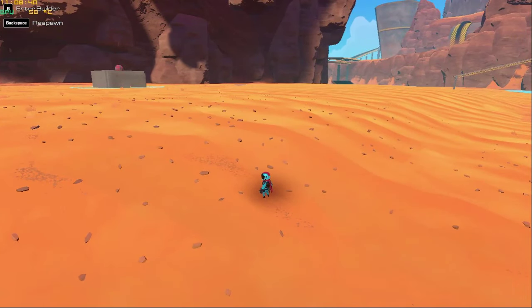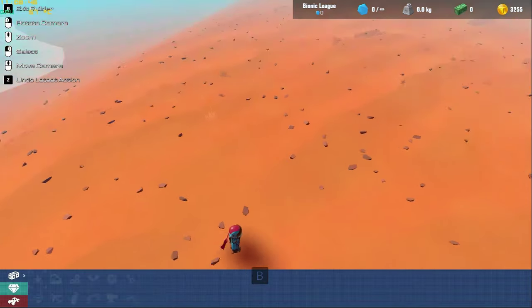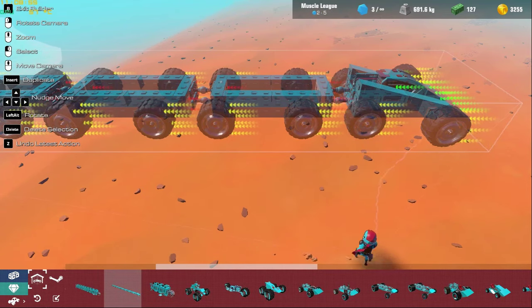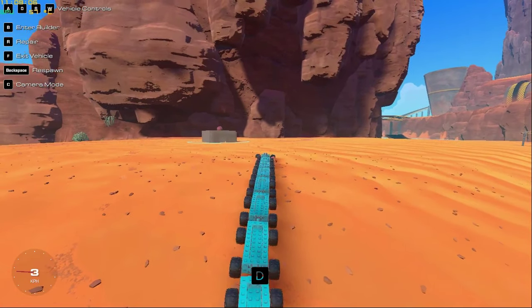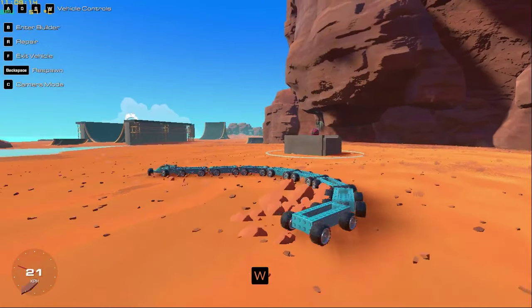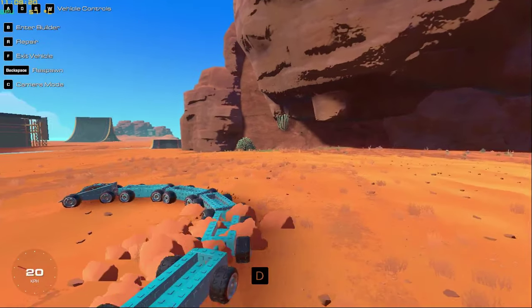This one was more of a fun vehicle here. Let me get off the ridge and get in the flat land. This is what I call in the workshop the go-kart train. This is literally as long as I could have gotten it before it says the build is too complicated. 39 or 36 wheels in total.